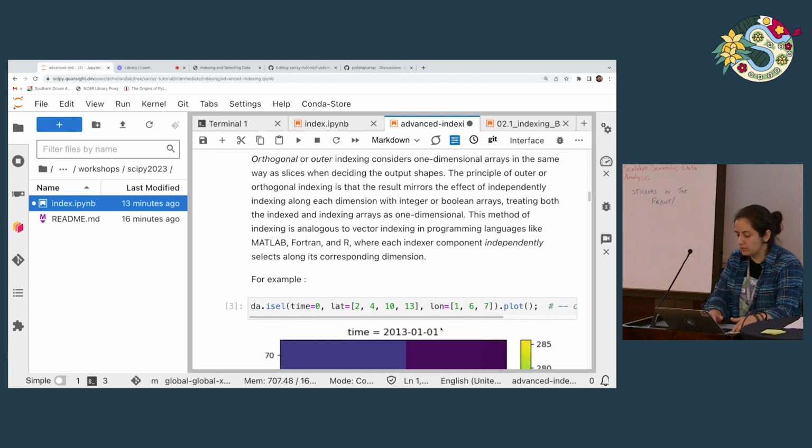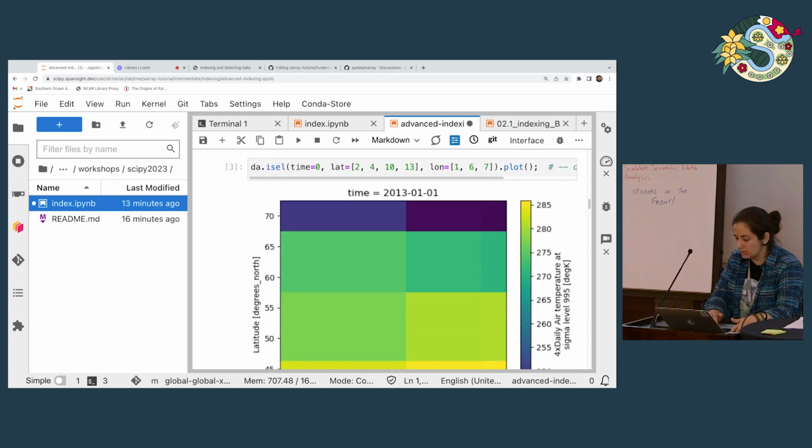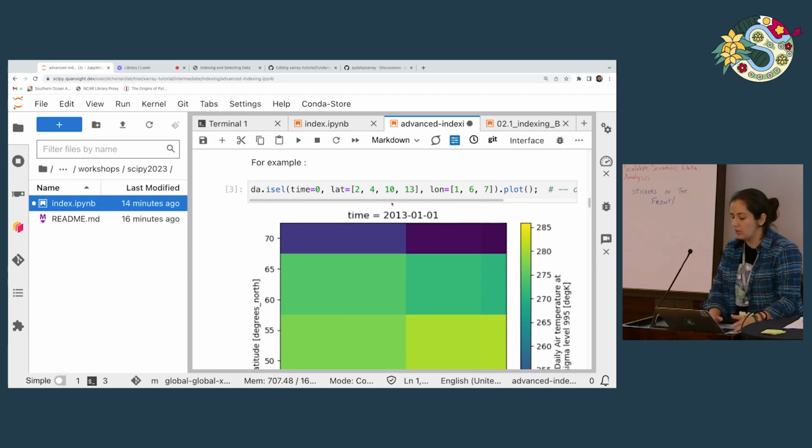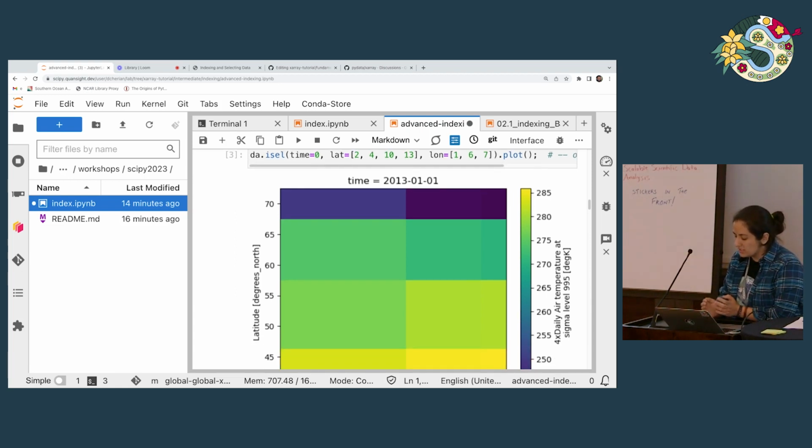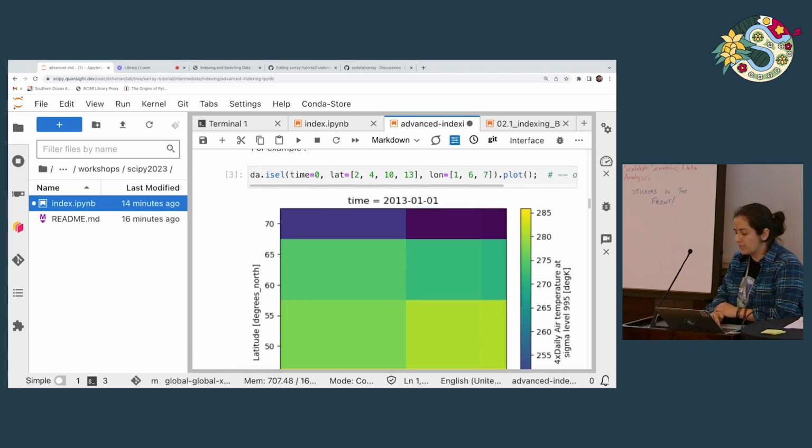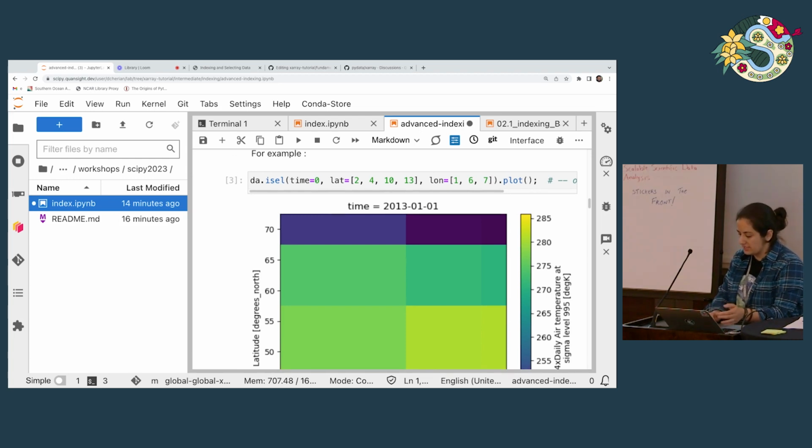If you look at the output, it includes all the 2, 4, 10, 13, and then all of them: all the combinations for each latitude, and then all the combinations of the longitudes. This is different from NumPy, because in NumPy, if you do a similar syntax, it will find you the point 2 and 1, 4 and 6, etc.